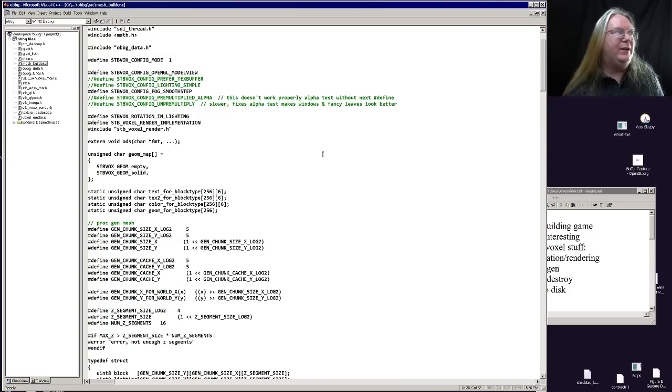So I do something a little different. My procedural chunks are instead 32 by 32, so they're half the size. And that means that the mesh, which is 64 by 64, is going to need 2 by 2 chunks to make up the core data that the mesh covers. And then around the edges, it's going to need 32 by 32s on the sides and in the corners. And so it needs 4 by 4 chunks instead of 3 by 3 chunks, but they're smaller chunks.